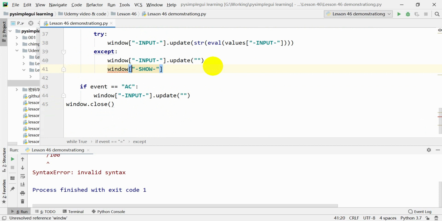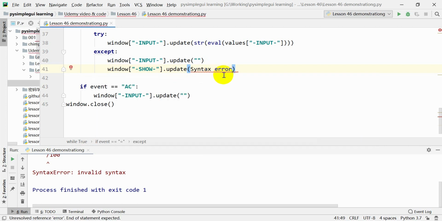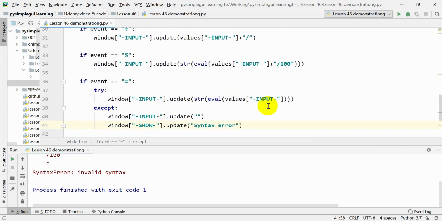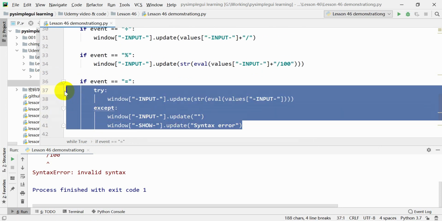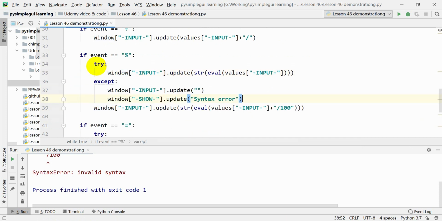Window dot update, syntax error. Oh wait, with string. And then we can copy and paste this to the division and percentage, but for percentage we need to add plus divide by 100 at the end.